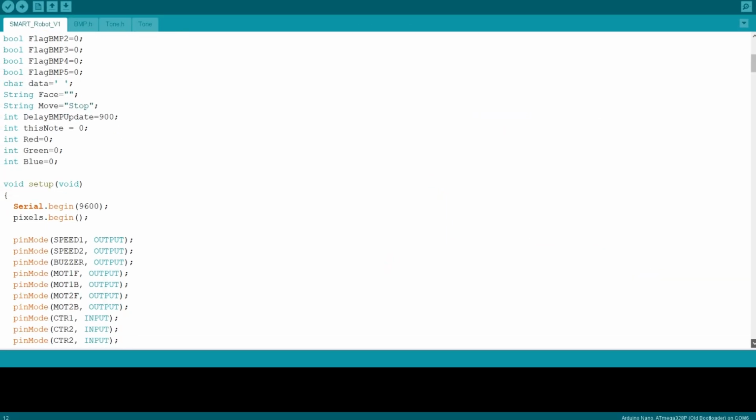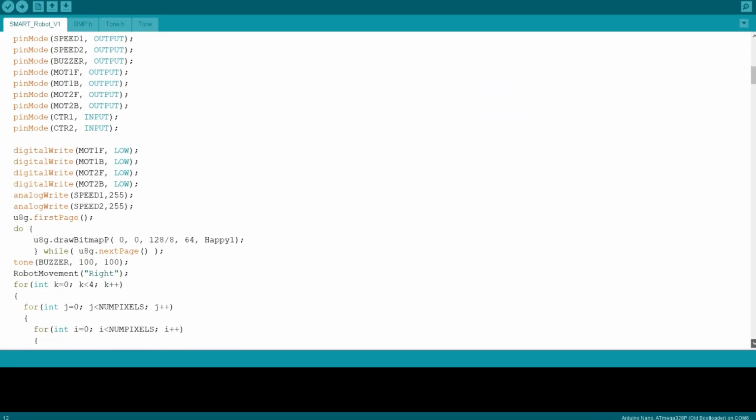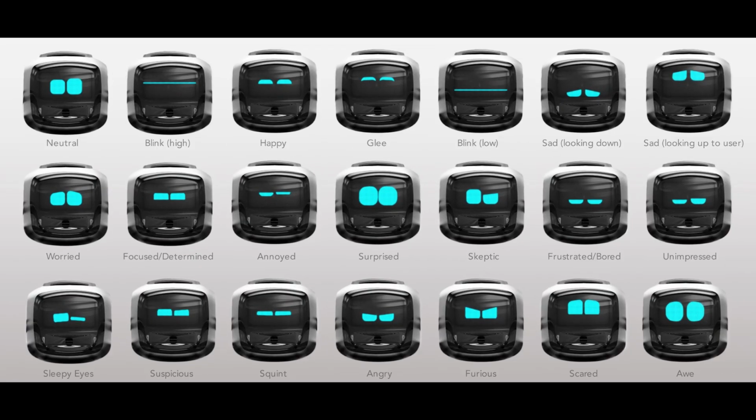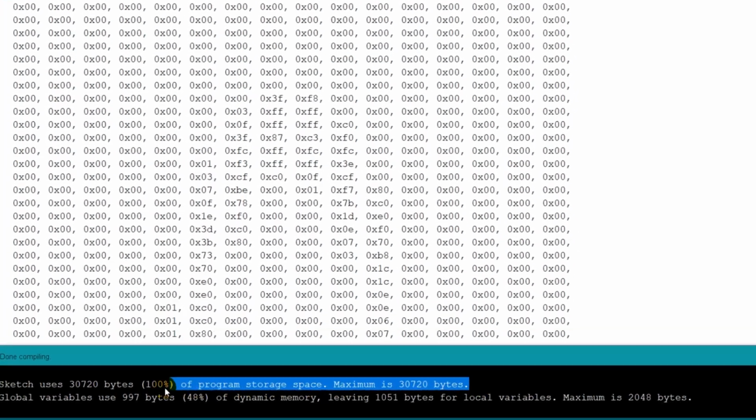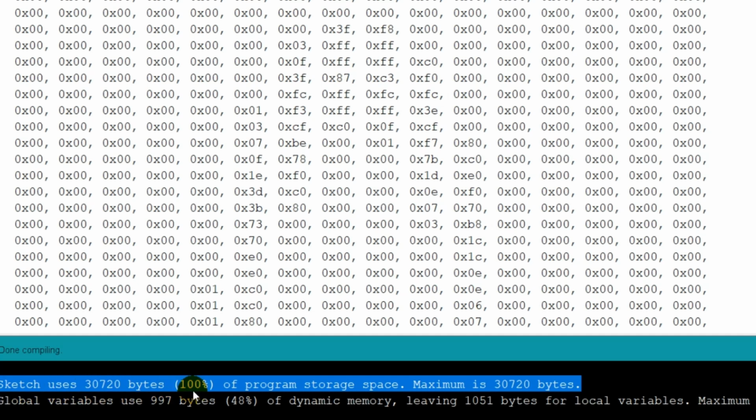I set a serial character transmission over Bluetooth for each button, and following these characters I developed this Arduino code. I'm a bit of a fan of Anki's robots, specifically the Cosmo model, so I tried to mimic that robot's eyes expressions for the SMARS model. Unfortunately, the available flash memory of the Atmega is not big enough to store the robot code, so I optimized some functionalities to keep the fundamental ones.